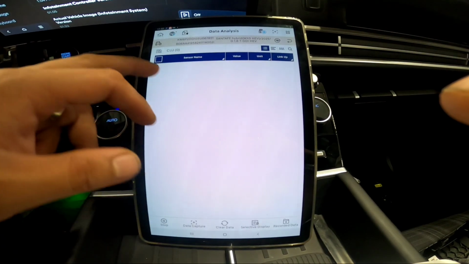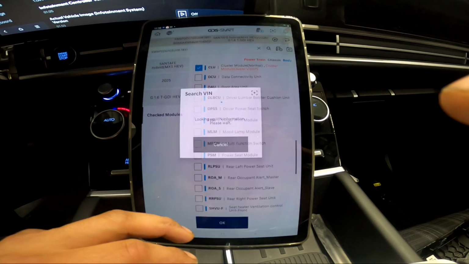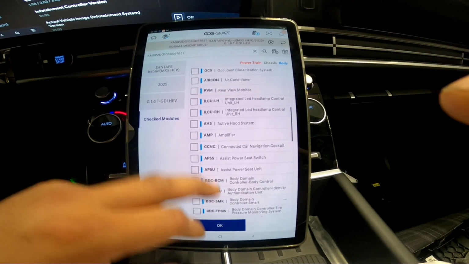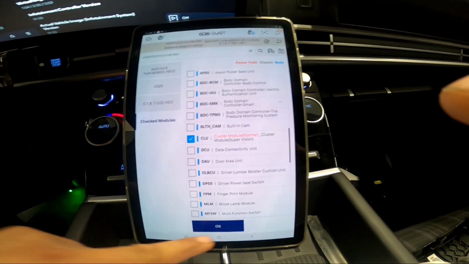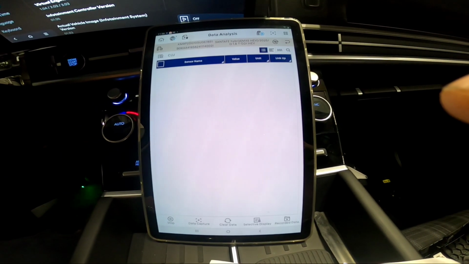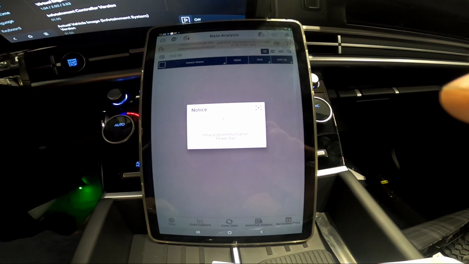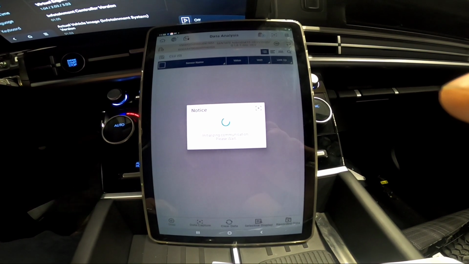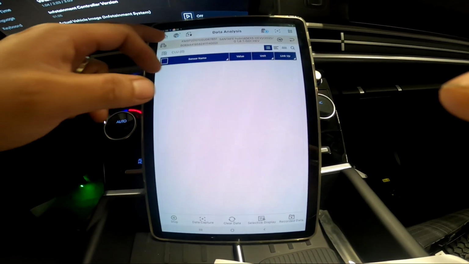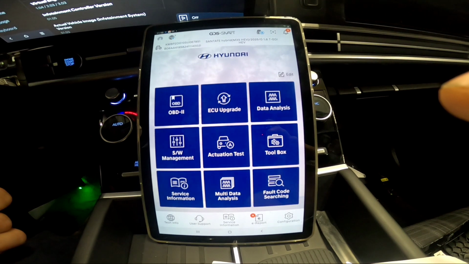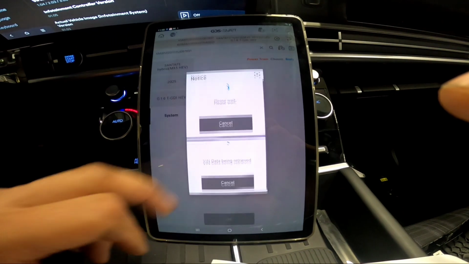Okay, so let's try the normal version. Cluster normal. Okay, so normal and supervision don't communicate. So our cluster, our HVAC, we cannot communicate.